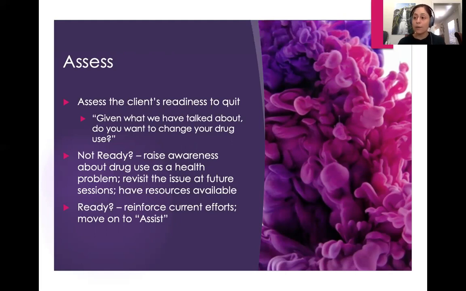So restate your concern about their health. For example, remind them about potential problems associated with their substance use. Encourage reflection by asking them to weigh what they like about using versus their reasons for cutting down. Explore potential barriers to change. Some of it might be fear, some of it might be social. Figure out what those are. And reaffirm your willingness to help when they're ready, and have resources available for when they decide to pursue change, whenever that may be. If they're ready to change their behavior, reinforce their current efforts and begin to assist them.